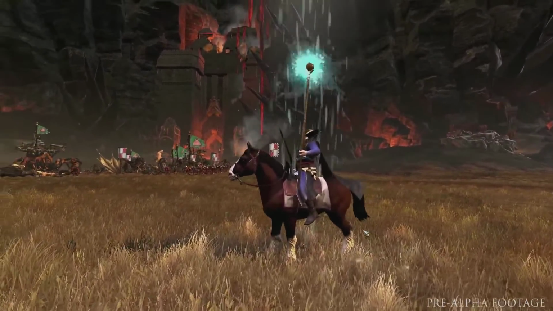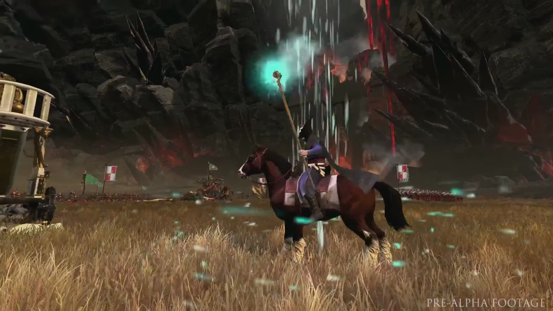And finally, the Empire's celestial wizard is summoning down the Comet of Casandora.